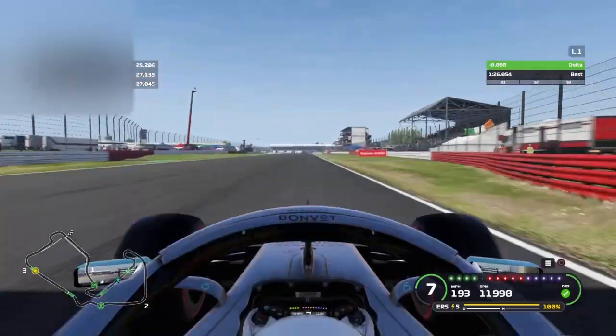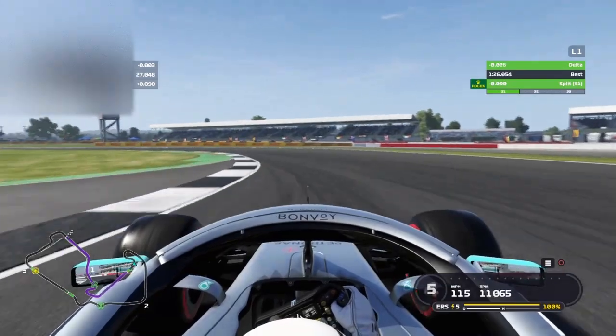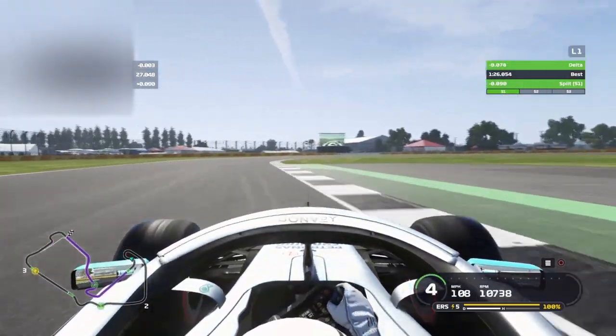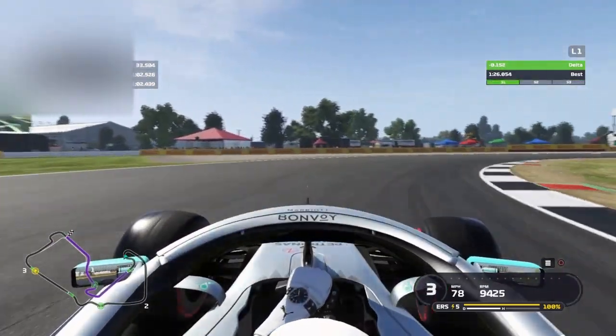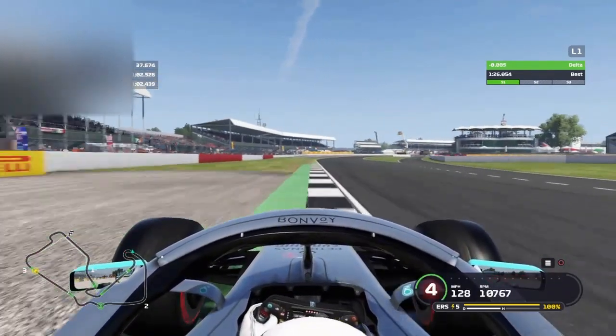You can see here, continuing on from this lap, I did mess up these corners quite a bit, but you can kind of see this rule, how I just apply a lot of throttle at the start and then slowly, as I get out of the corner and straighten up the car more, apply more. You can see that I did mess up those corners quite a bit, but that's still basically showing you what I do.